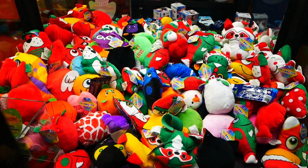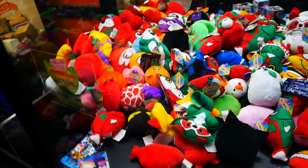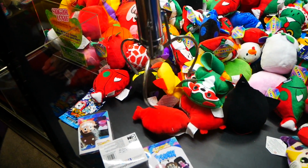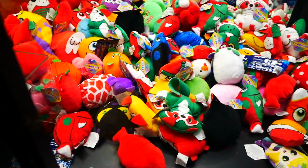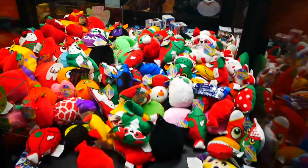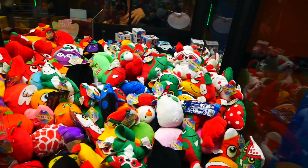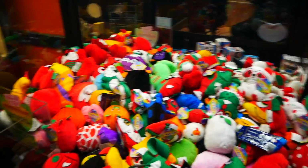Let's go. I don't want to hit that thing. I'm going to go right there. It looks good. That fish. Okay. Oh, rats. All right. We kind of moved it away from it though. I got one more try, and then we'll move on to a different machine. We're probably gonna come back to this one though because the other ones have gotten awfully weak.